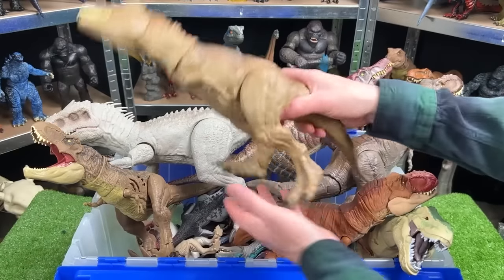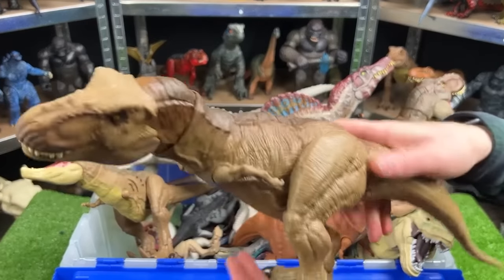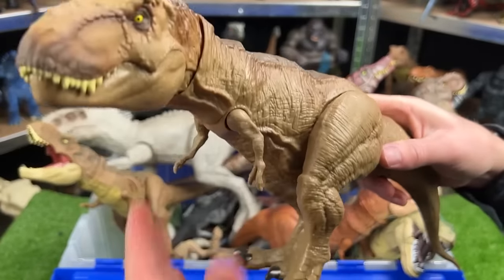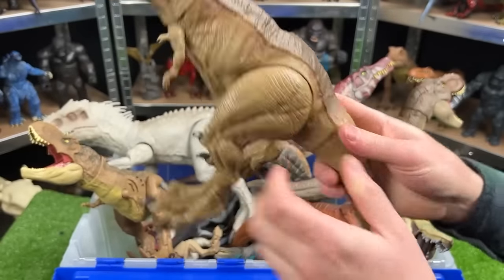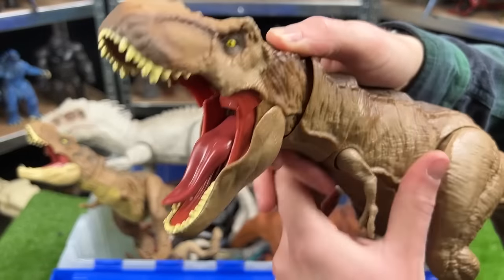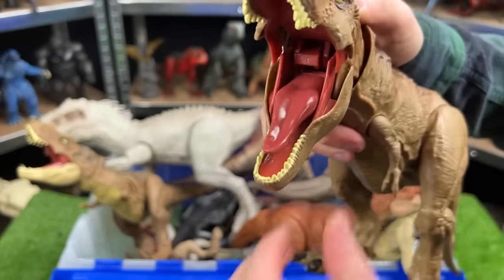All right, we've got a lot more T-Rexes in here. Here is one that's really poseable. You can twist its neck around, and of course he's got the tiny little arms, movable legs, the tail is fully adjustable as well. Little detail in its mouth as well. It's got that tongue and all those teeth.